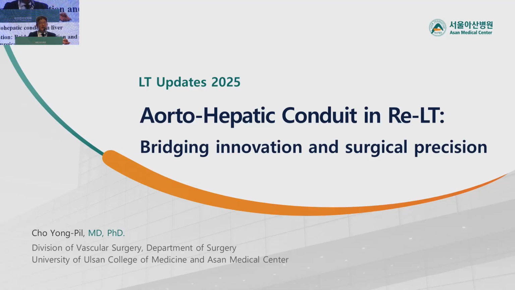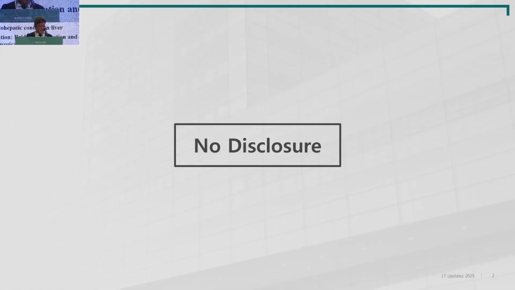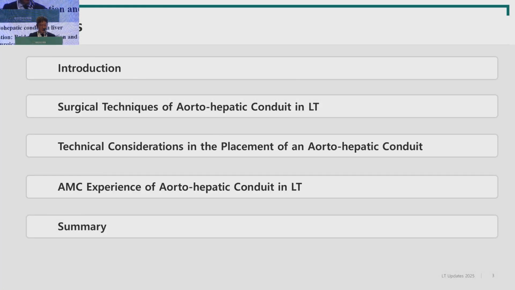I have been doing the aortohepatic conduit placement for liver transplantation at Assam Medical Center for about 20 years. But I don't think there has been any particular technical development regarding surgery during this period. I have no disclosures for this presentation. I will proceed in the following order: introduction, surgical techniques, technical considerations, Assam Medical Center experience, and finally a summary.